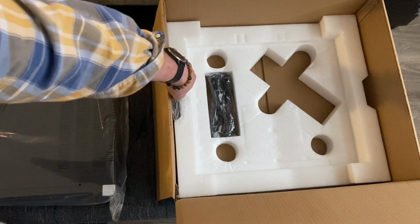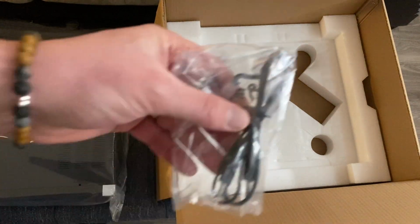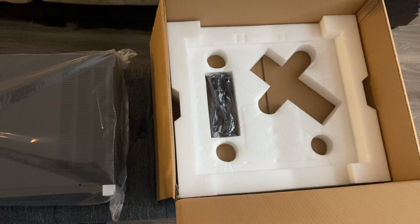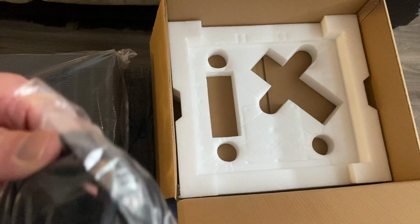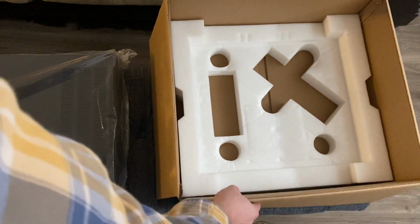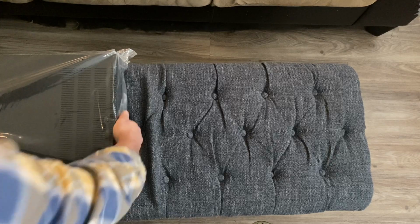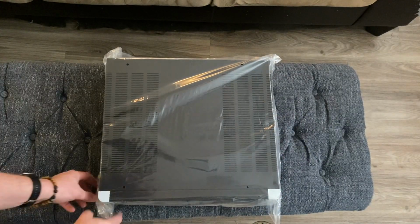Then there's the power cable and the trigger switch cable. It's like a solid 3-prong outlet plug. There's the power amp.